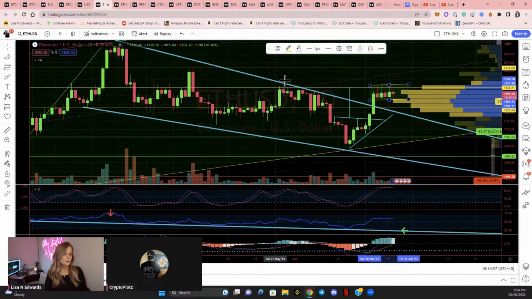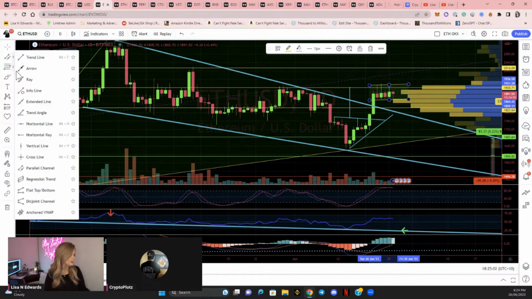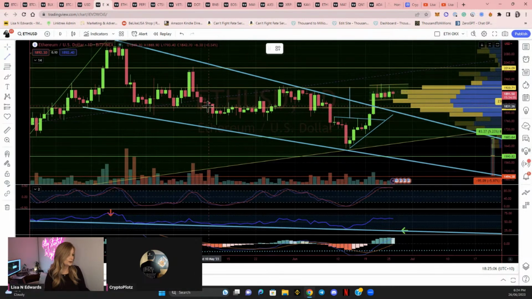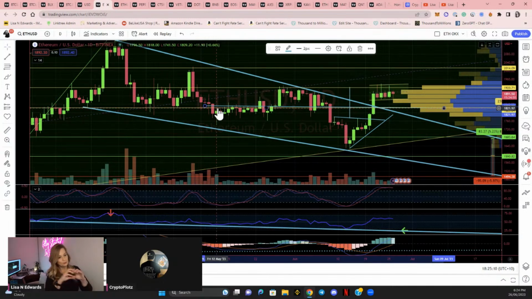So, if we have a look around here, we're probably going a little bit deeper. So I'm going to just draw a trend line along here. We can see that we've got some block order regions along this bit here, and we haven't tested that with this. We did come along here and test it. So I do think we're still going to get one more test down to that region. So that's around the 1827.